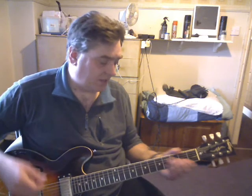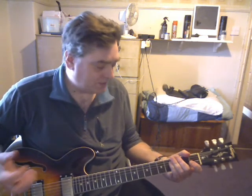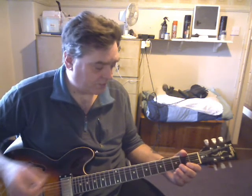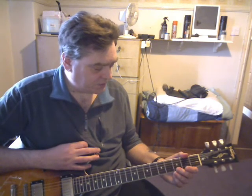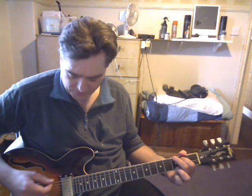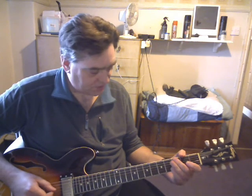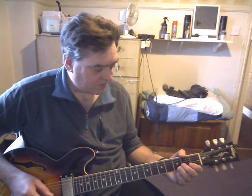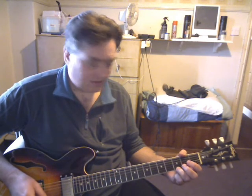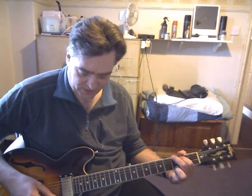Let's take that G major scale and compare it to a G major chord. Just instinctively, it's apparent that a G major scale must have something to do with a G major chord. So if we compare the two, we can kind of see what the relationship is. So there's a G major chord. Let's have a look at the notes that are in it. Well, we've got a G note, a B note, an open D string, an open G string, an open B string, and a G note on the top E string. So that's G, B, D, G, B and G.